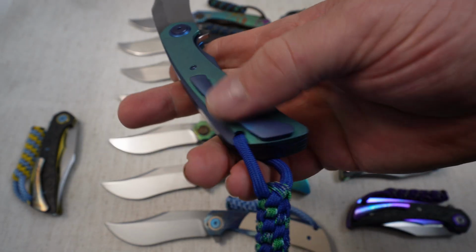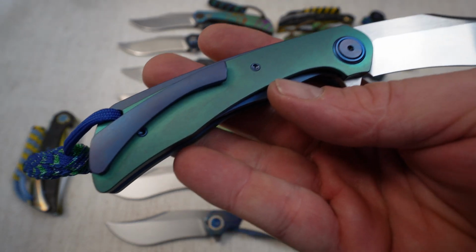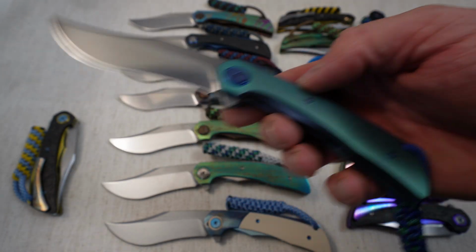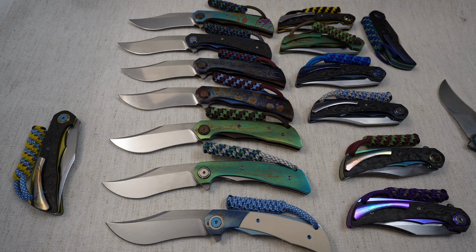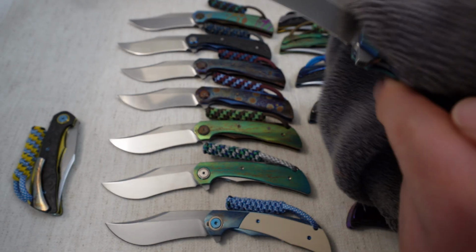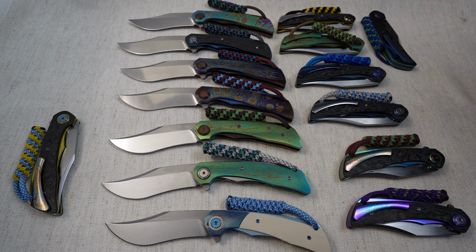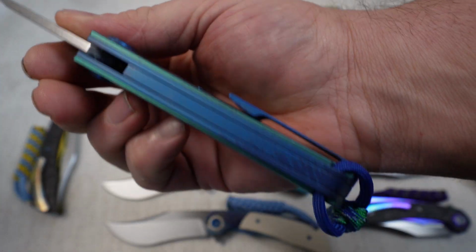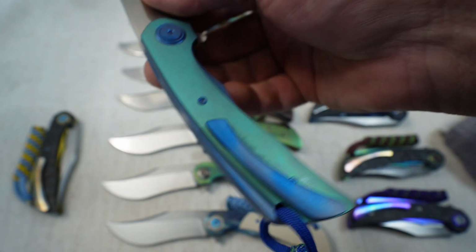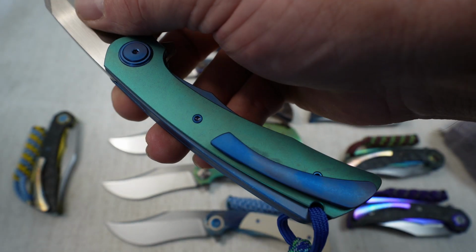I really like that blue, but as you can see, as you fingerprint these up, it definitely subdues the color a little bit. But again, give it that quick wipe down of Windex, and you are right back to crazy showroom color. So wipe it, dry it, and then boom, right back to eye-popping color. You can see where I didn't wipe it totally, but yeah.